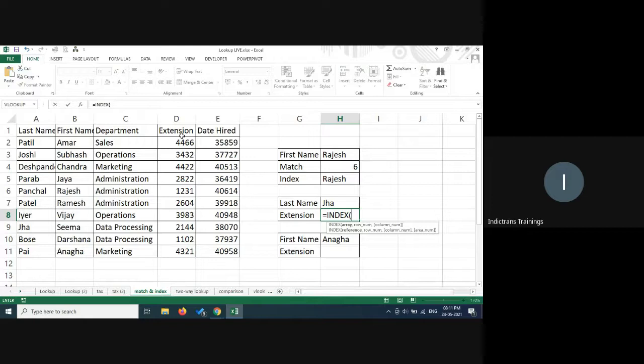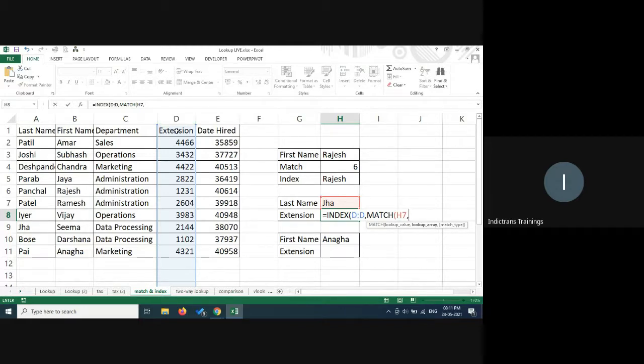I need to find something. Here I want an extension. So let me select this D column. And I want to know the row number. For that, I start using match. So let me just do this match. Now match will ask what is the lookup value. So it picks up a lookup value. And it should say the lookup array. Now here you have to be very careful. When we are doing indexing, we are selecting the entire column. So it is starting with D1.